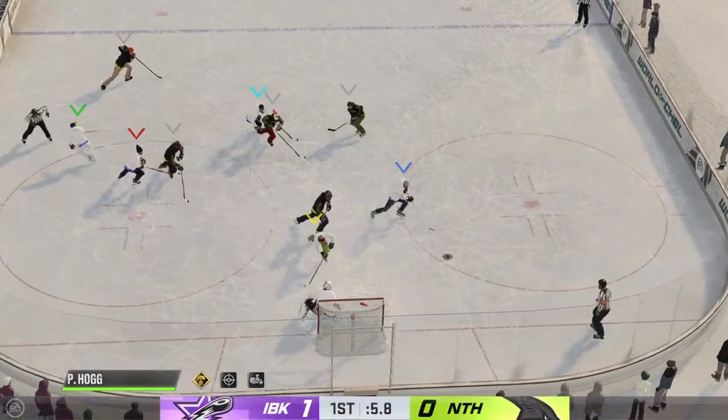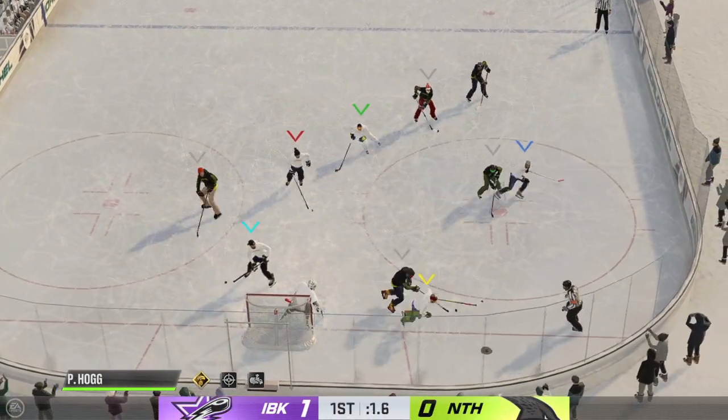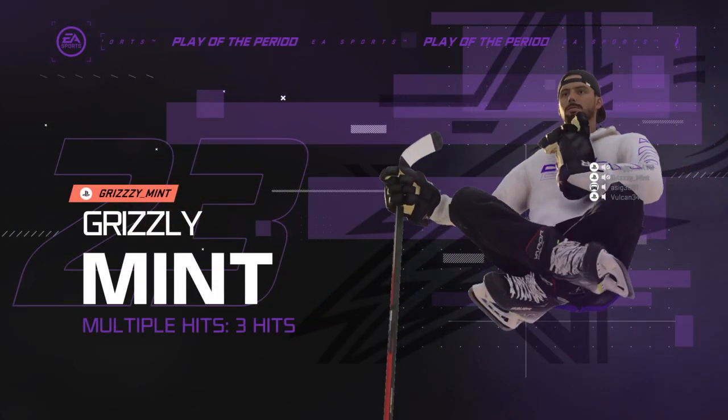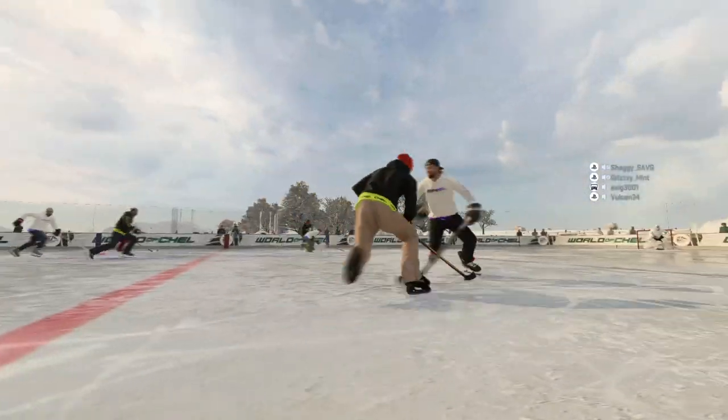The Nighthawks take possession off the faceoff. Turn that chance aside. Great reflexes, another save. There's the horn, ending the first period. Both teams will have a chance to regroup. We'll be back with period number two in a moment.